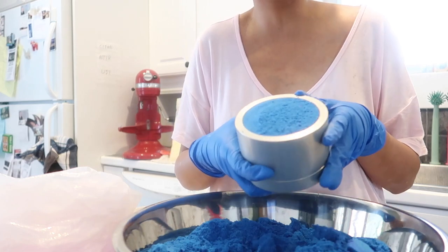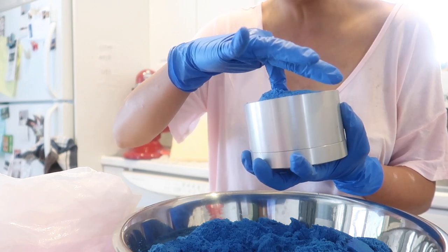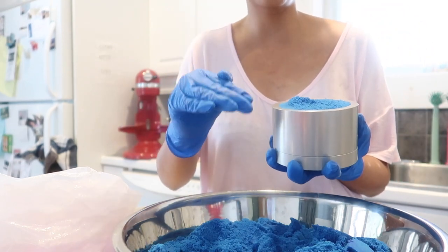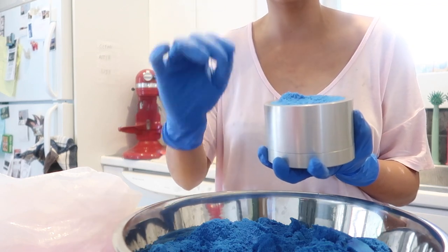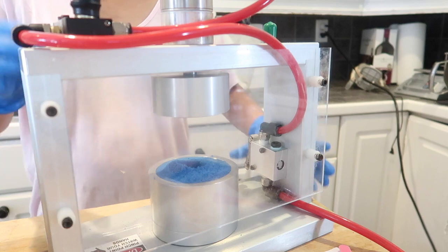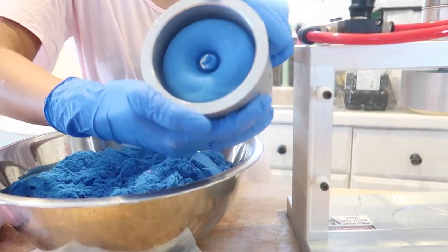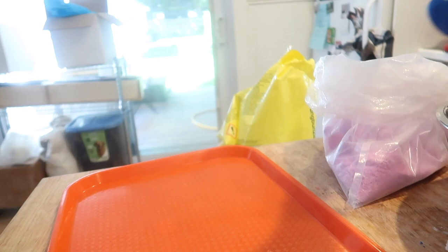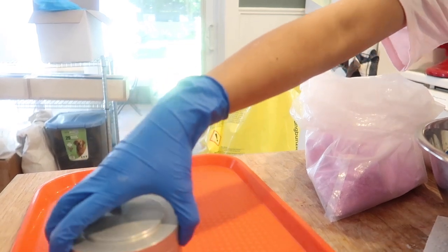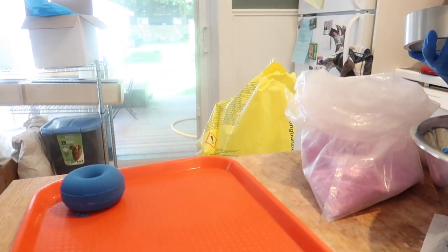This is super important if you're working with the donut mold - you want to make sure that there is a hole that the compressor part can puncture through because if there is bath bomb mix in between the pressing part of the mold and the main part of the mold it's going to fill up with bath bomb mix and it's going to give you uneven bath bombs so put a hole in the middle. What you get is a donut. The way I unmold this is I basically just flip it upside down and then let gravity do its thing, twist it, lift up the bottom part and then lift up the round part and you get a perfect donut.